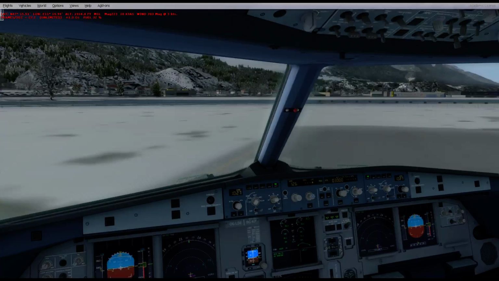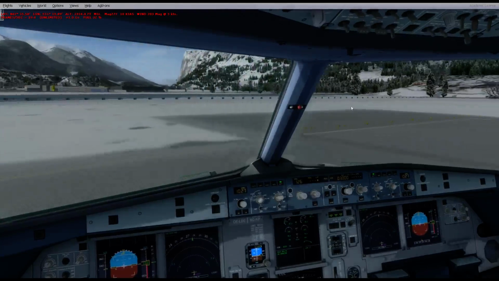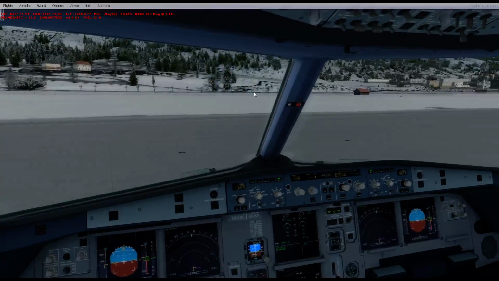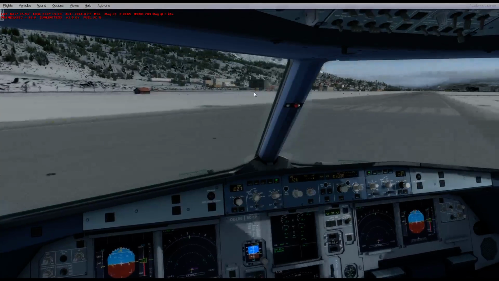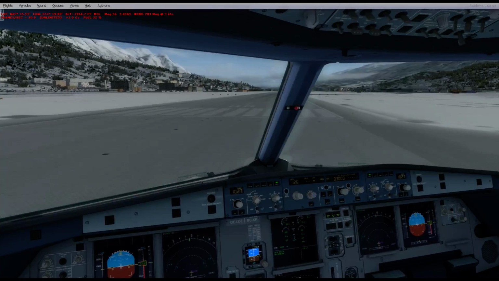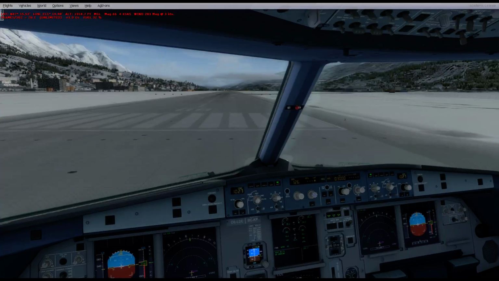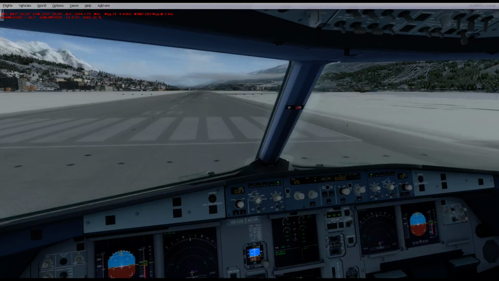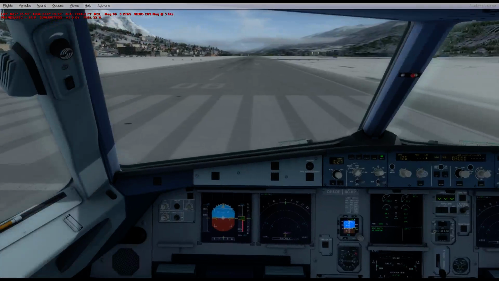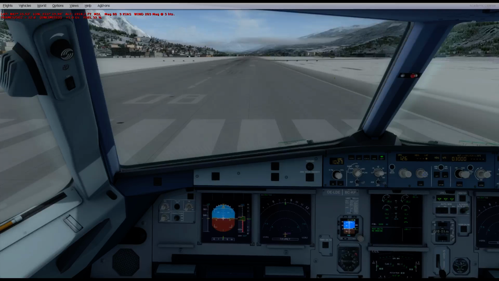Gonna clean up the aircraft now. On runway 26, flaps, flaps. Alright, welcome to Innsbruck.